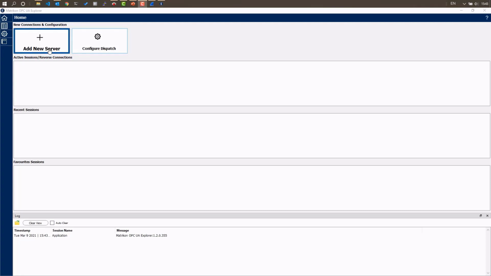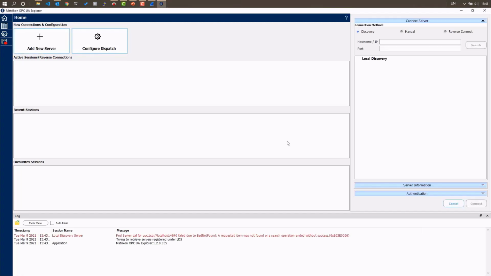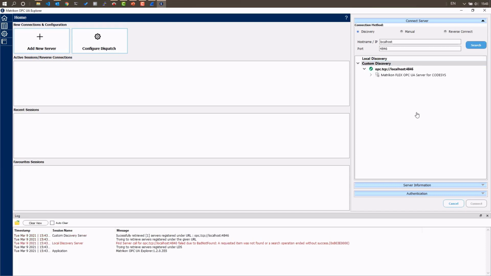In the OPC Explorer, I will click on add new server so that I can discover the server. I'll use the custom discovery and give the host name as localhost and the port as 4846, which we configured in the Matrikon Flex editor. If I do a search, this should perform a custom discovery.